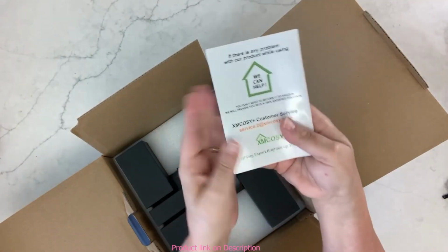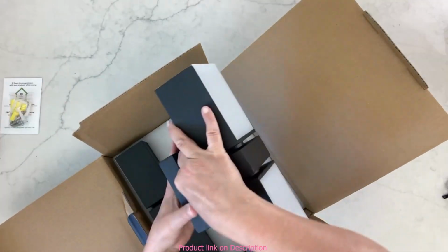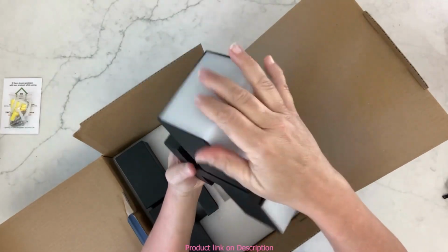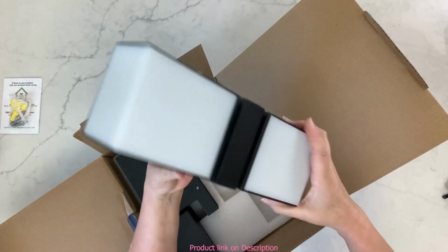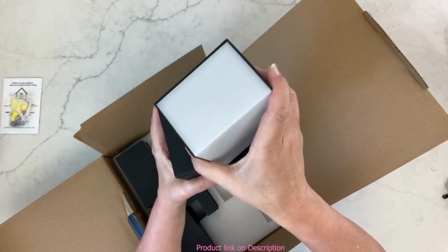So here's the manual and here's the hardware to install it. Okay, and here's the actual light. The outside of the lights are a metal with this nice plastic covering. It fully encases the light so you won't get bugs inside, and they're also water resistant, so they're great for outdoors. You can see that the light swivels, so I plan on installing these outdoor.